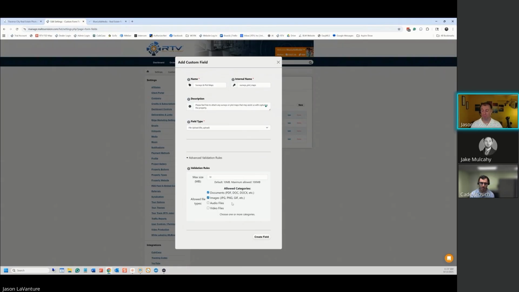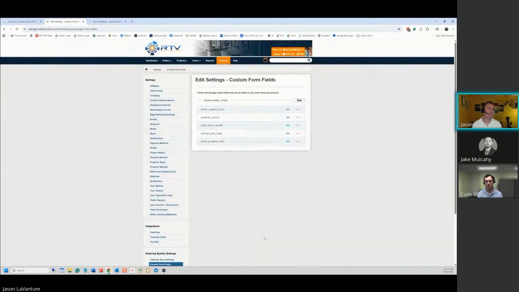I think some of those plot maps can be huge. Especially, I'm going to put ours at 30. I don't want to take any chances. A 30 megabyte PDF is pretty big, but I'm just going to put it at 30. So, boop. Awesome.